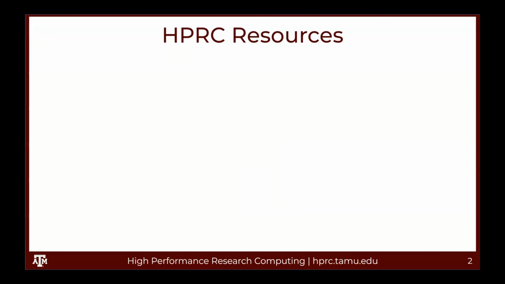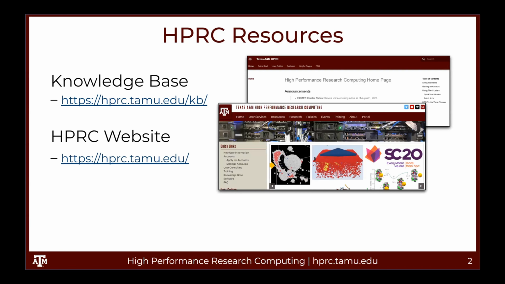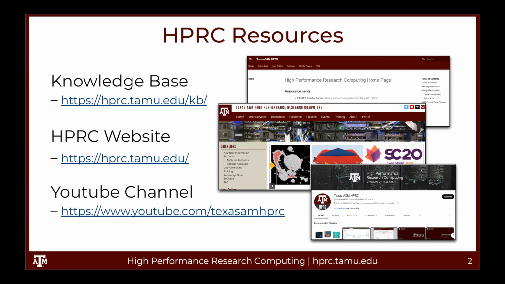First, I would like to talk about some of our resources. We have the knowledge base. You can access it by going to hprc.tamu.edu/kb. It contains a lot of useful information like quick start, user guides, and other helpful pages. The next is our HPRC website, which you can access at hprc.tamu.edu. And lastly, we have our YouTube channel. You can simply search for Texas A&M HPRC, and you'll be able to see our videos.